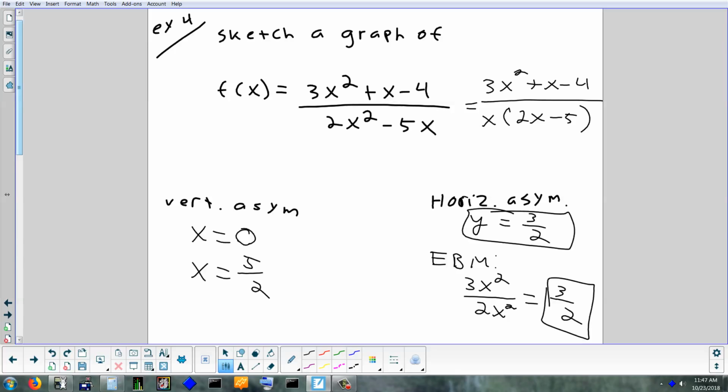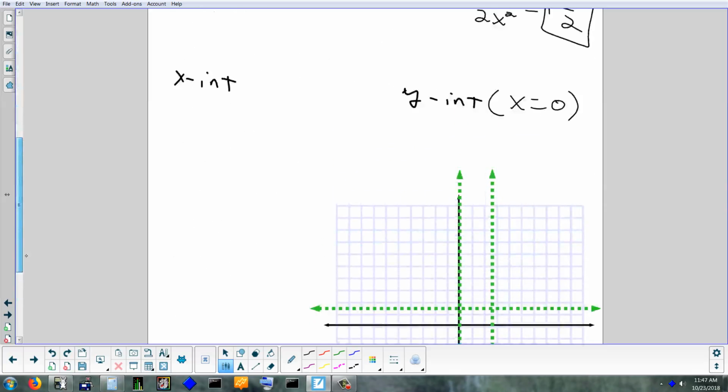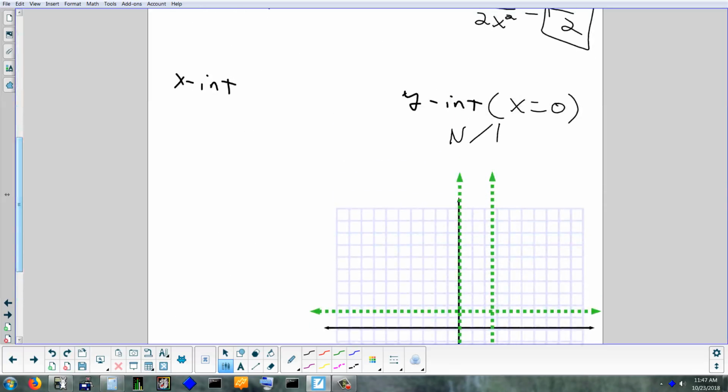No. If it was 1, you would have gotten 1 in the calculation. But he said you can't do it, so yeah. Would it be a hole? It's not going to be a hole because there isn't a common factor between the top and the bottom. 2x minus 5 and x would not divide evenly into the numerator. So we're going to get an asymptote. We know that. But what does that mean our intercept would be? Yeah. There isn't one. This graph will never cross the y-axis. Ever. So y-intercept doesn't apply.